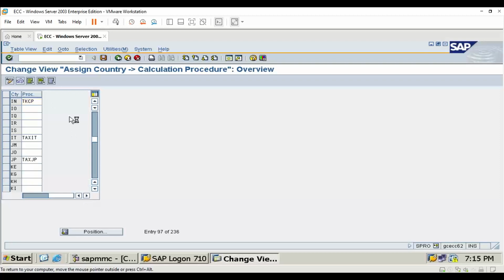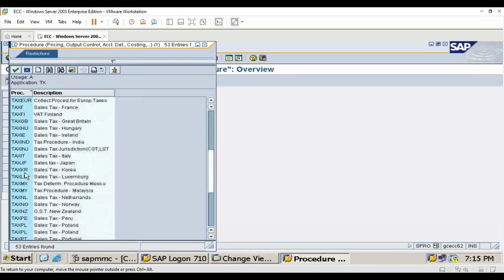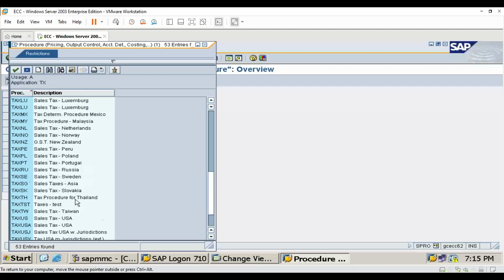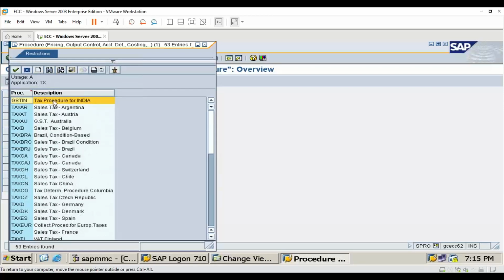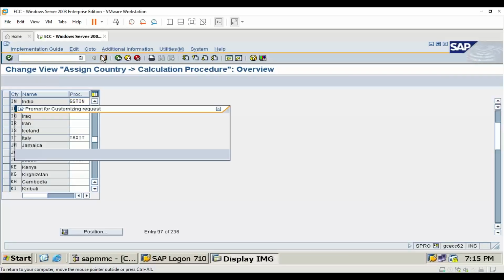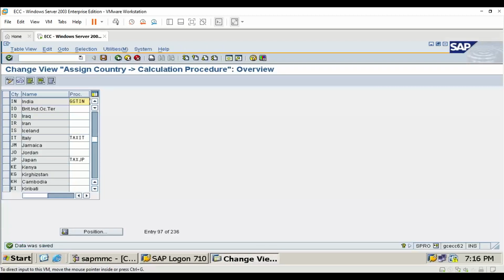So if you wanted to know about TKCP, let's see, TKCP is what? See, sales tax for triple one, sorry, quad ones we have. So somebody has created this one. Okay. Now we don't want this one. We created that GST one by the name of GST itself. So double click here and save it. Cleared. Any doubts?